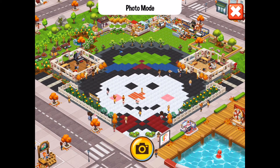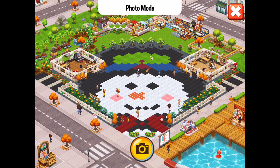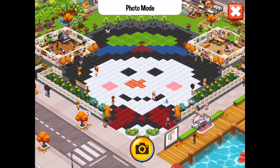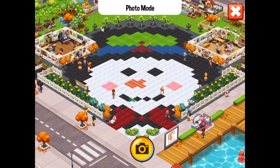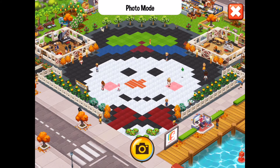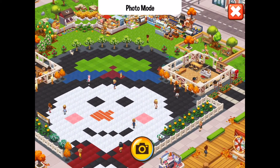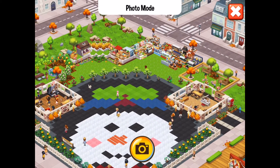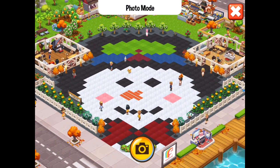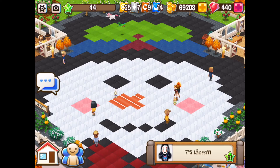Will you look at that — absolutely fantastic! They've actually used the flooring here to create a really wonderful design. I like the way this is starting to look; it looks absolutely fantastic. You've got this beautiful little snowman-style imagery here. I like the bow tie, I like the actual face, the little happy smile, and the carrot nose as well — really, really good. Car parks to the left and right-hand side, beautiful little piano-based areas on both sides, machines up around the back, and a great design in the central piece. This is absolutely stunning and I absolutely adore this.